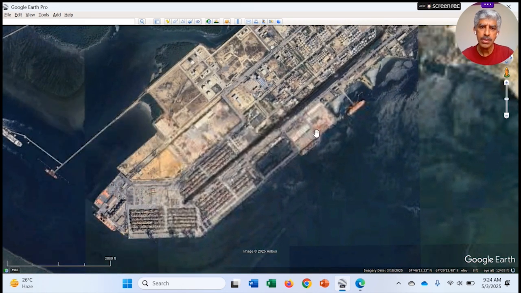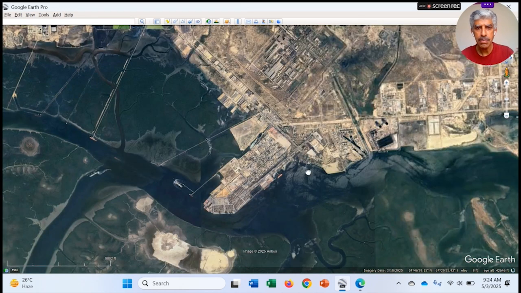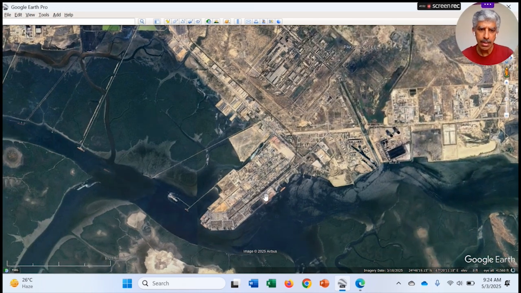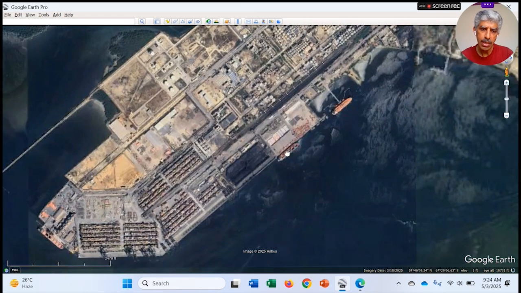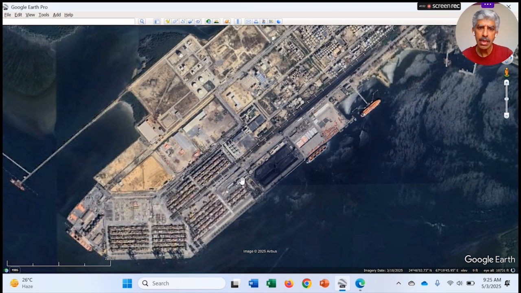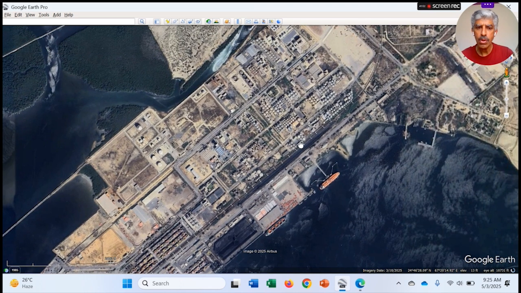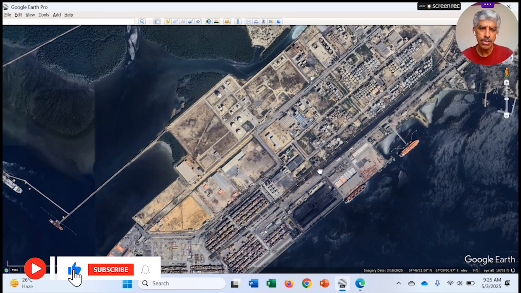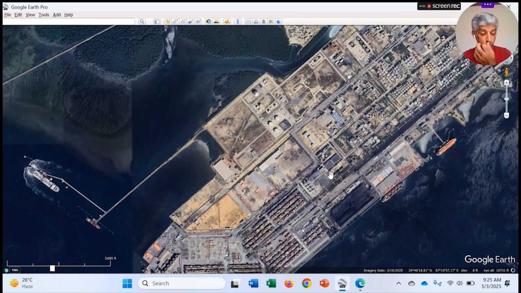So here is the second port closer to Karachi, that is known as Port Bin Qasim. So Port Qasim is mentioned over here, and you can see that again we have the ships and the container terminals all around over here. So it means that international trade is being carried out, whether in the form of imports or exports. And at this port we also have the ancillaries. Ancillaries mean the loading and unloading of petroleum as well.